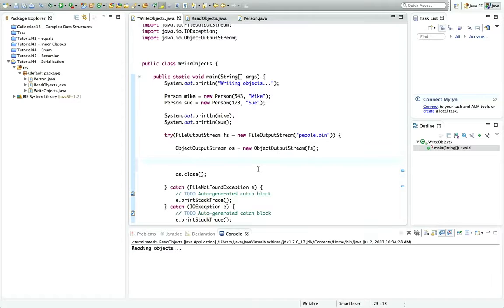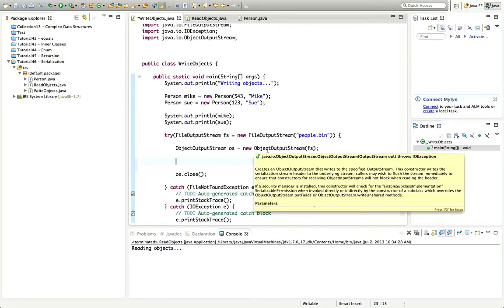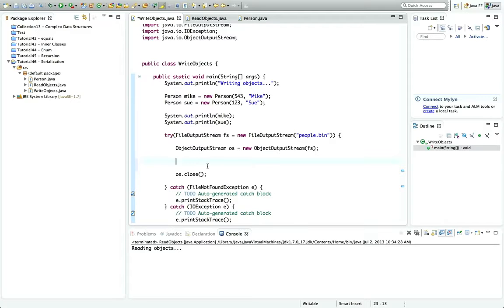And if you're used to writing text files, you'll recognize this syntax. We're just taking some kind of output stream and passing it some kind of file output stream and using that to write to a file, a Russian doll type thing with one object being passed to another. Now we can use this object output stream to write these objects to a file.